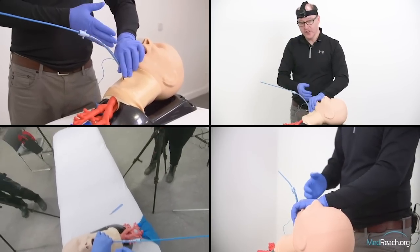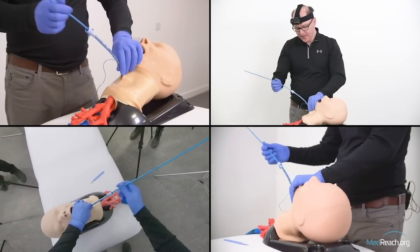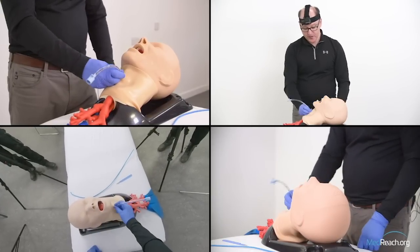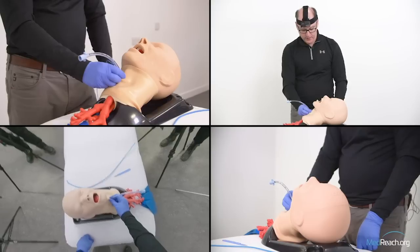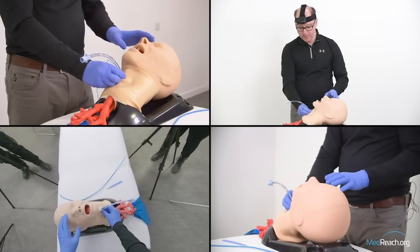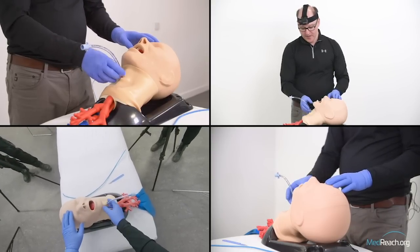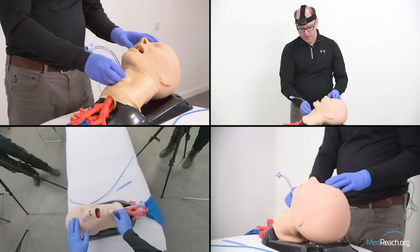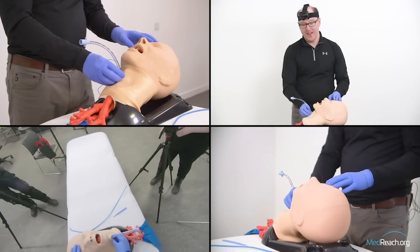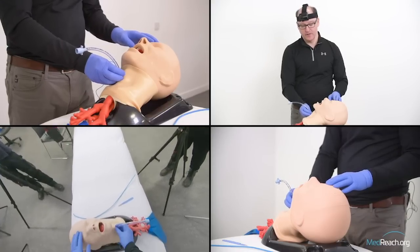At 16 centimeters the cuff is in and it's far enough. I take out the bougie and blow up the cuff. I would then stabilize this the way I do a chest tube, securing it and tying it to the skin with multiple wraps around the tube. Post-procedure, if your patient decompensates, air can dissect down and you can get a pneumothorax. Always double check: A, that you're in; B, that you haven't over-inserted; and lastly, that you don't have a pneumothorax.